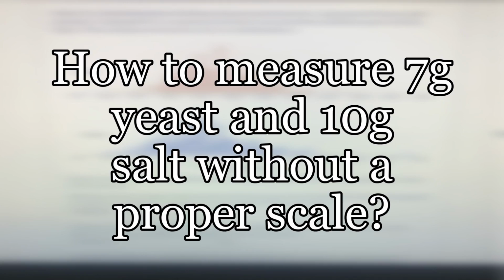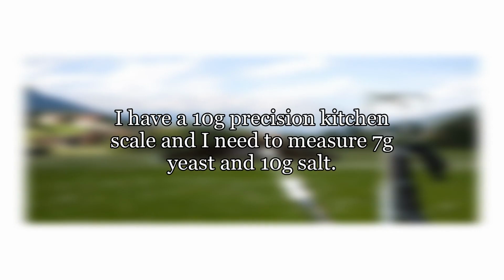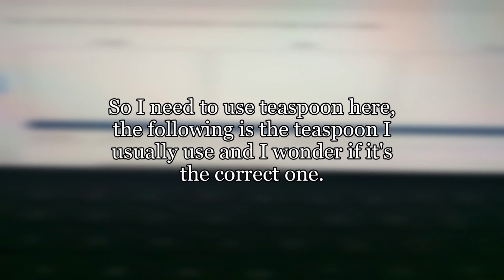How to measure 7 grams yeast and 10 grams salt without a proper scale. I have a 10 grams precision kitchen scale and I need to measure 7 grams yeast and 10 grams salt. So I need to use teaspoon here. The following is the teaspoon I usually use and I wonder if it's the correct one.